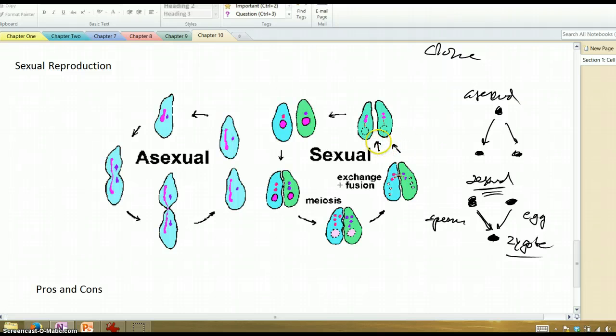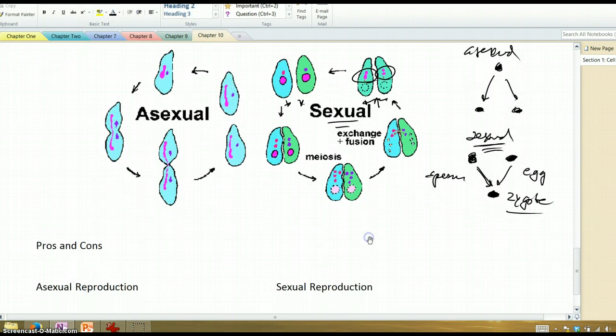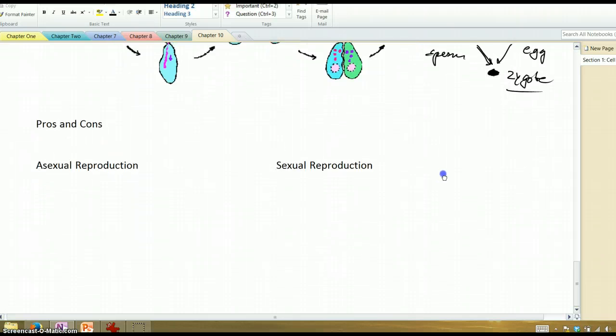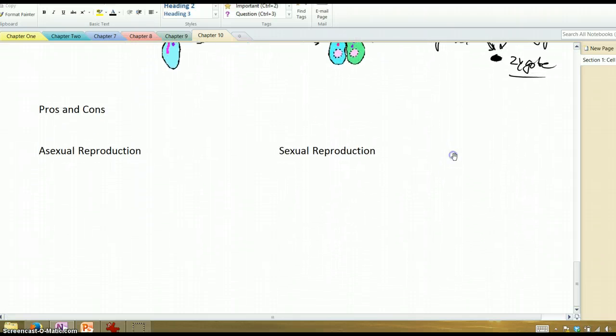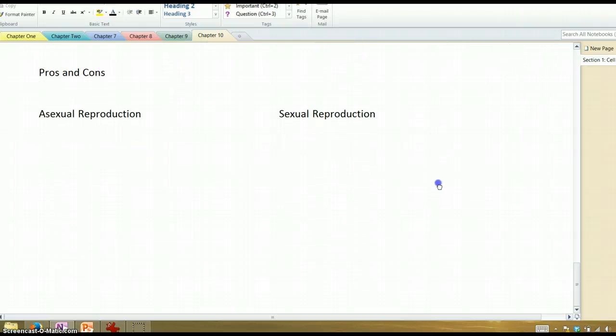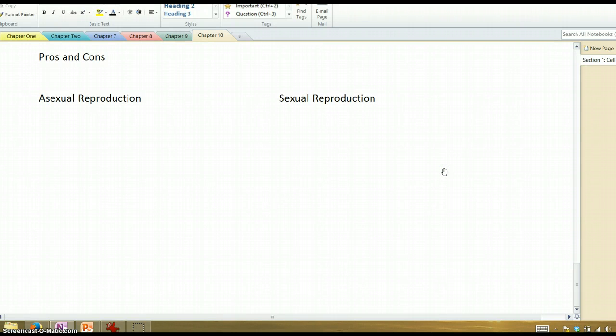You notice you're not really producing new cells. You just have two cells that give rise to two cells. But the interesting thing here with this form of sexual reproduction in a single-celled organism is you're producing new genetic combinations compared to the parental individuals. So with that in mind, I want you to think about the pros and cons, the benefits and downsides of these two forms of reproduction, and see if you can come up with at least a couple for each one, each form of reproduction, and we'll talk about this in class. Okay.